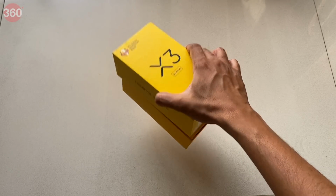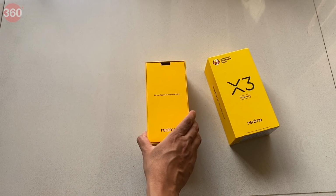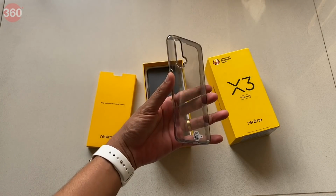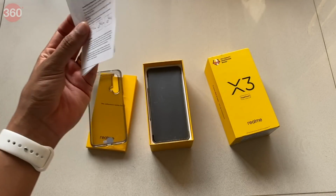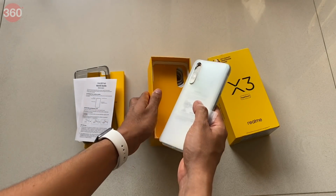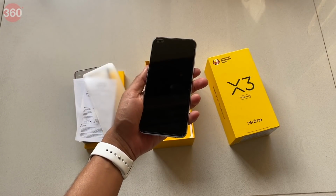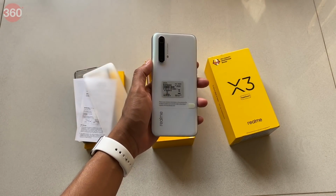Wait for it. There you go. So first up in the box, hey, welcome to the Realme family. Thank you very much. Okay, we have a little pouch here for the silicone case, which is always handy to have. We have some regulatory quick start information guide kind of things which nobody is ever going to read. Let's quickly pop this out. And here we go. So this is the Realme X3 Super Zoom in a white color, which is very obvious.